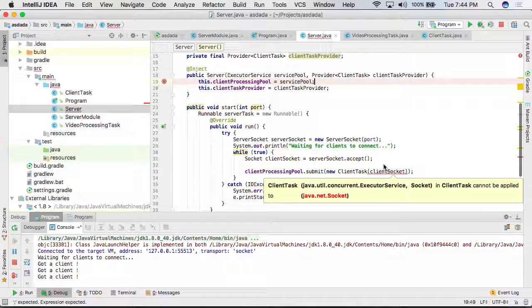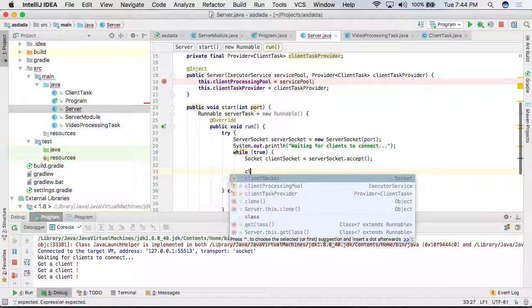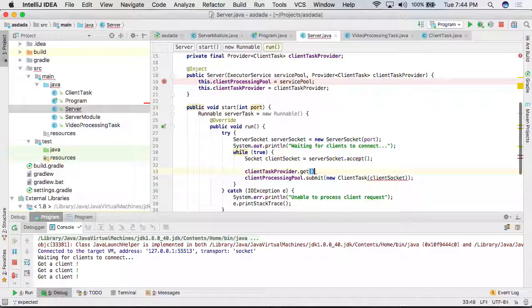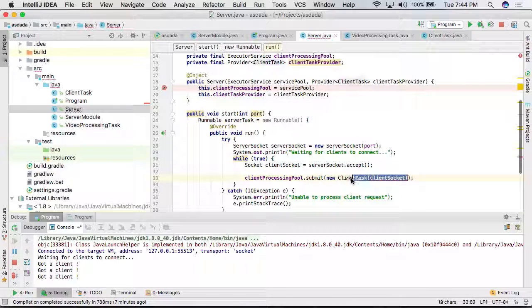This client task provider, you can call one function, get. Behind the scenes, sorry, there's one other thing I need to do, but what it's doing is performing the injections for you, right? Where are the injections coming from?